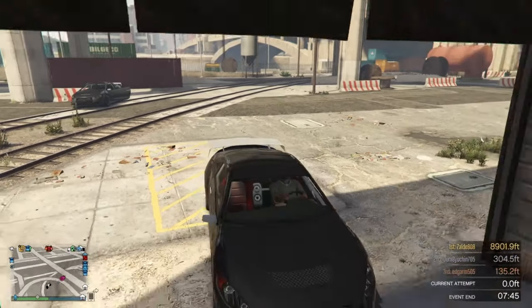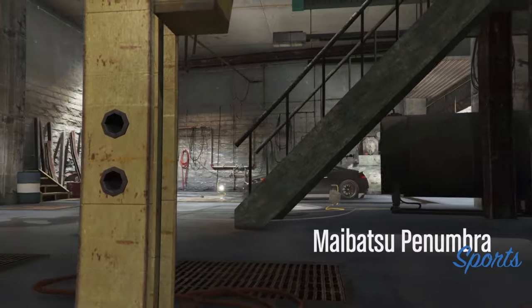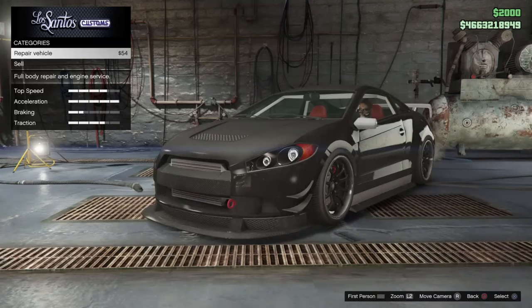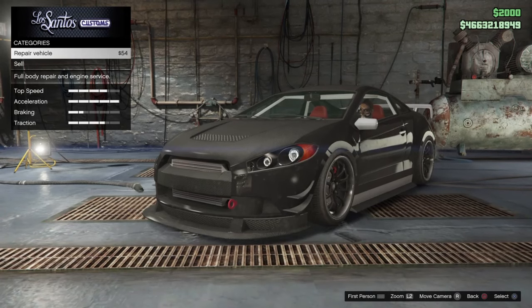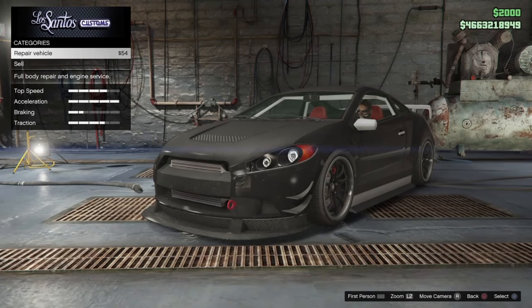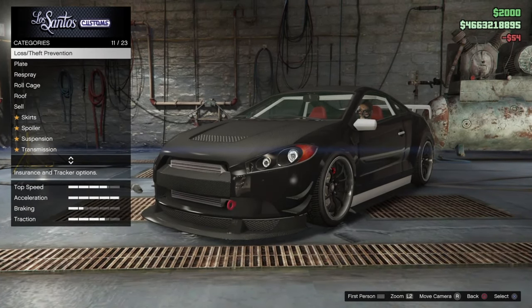So pan the camera, make sure you have it in view when you pull into Customs, and all you need to do from this point, you could either sell the vehicle or you could just put a tracker on it. Now because I want to actually store these vehicles, I'm going to show you that this does sell, but we're just going to repair it instead and add a tracker to it.